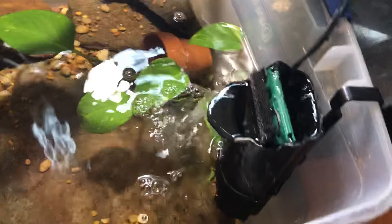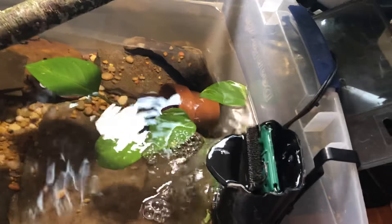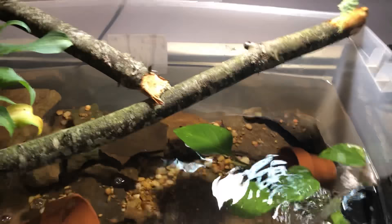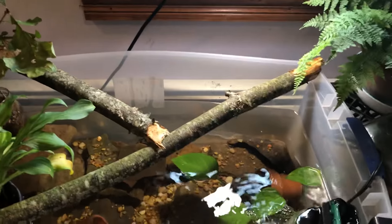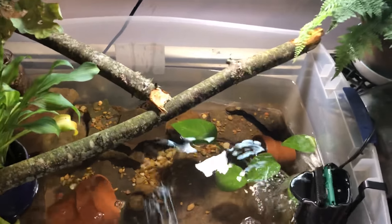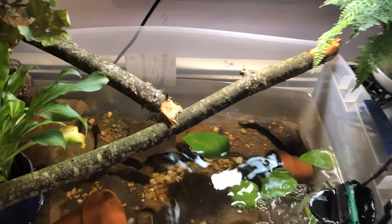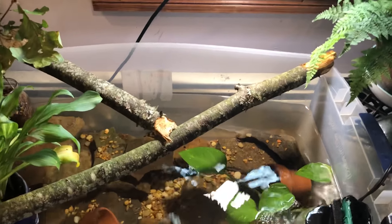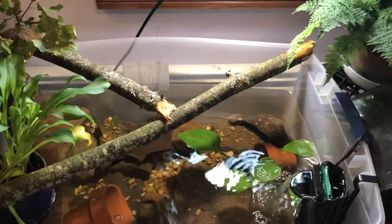This is not the pump and filter I'm going to be primarily using — right now I'm just using it to keep the water clear, because it was very cloudy in the first couple of days after I set it up. I just got an AquaClear semi-gallon filtration pump from a good friend of mine who keeps fish; he gave it to me because he no longer needed it. I'm just waiting on a replacement impeller for the pump, and then that will be used in this and it'll keep it really, really crystal clear.